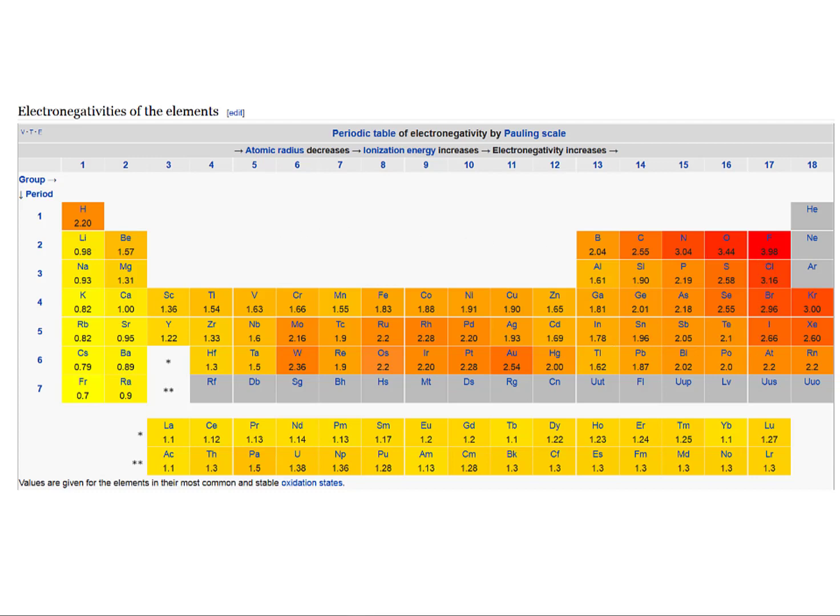We don't understand why. All I want you to know is that the more electronegative these covalent bonds interact with other atoms on the scale determines if it's going to be polar or nonpolar. And that's all that's about. But it took a little bit to explain it. I hope that makes sense to you.